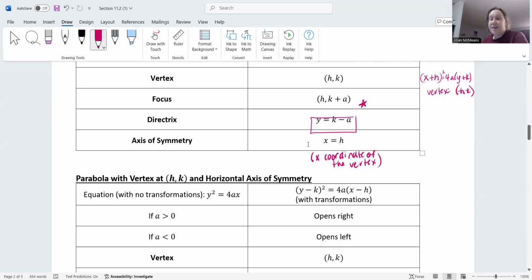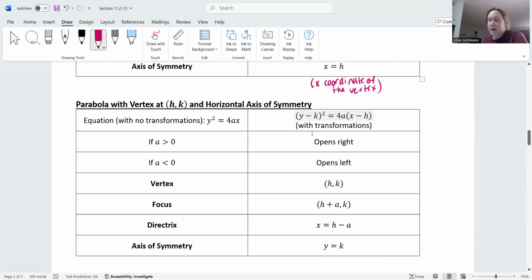Now in this next table, we're going to flip things on you a little bit. In this table, we have a parabola that has a horizontal axis of symmetry. What that means is that you're going to have a parabola that opens left or right. So this parabola opens left. It's going to have a horizontal axis of symmetry. You could also have a parabola that opens to the right. It also has a horizontal axis of symmetry. So this is going to be a parabola that is horizontally oriented. I don't know if that's a real phrase, but we're going to make it a real phrase, okay?